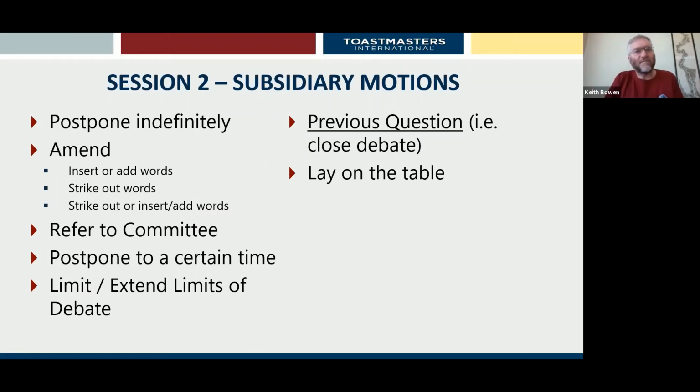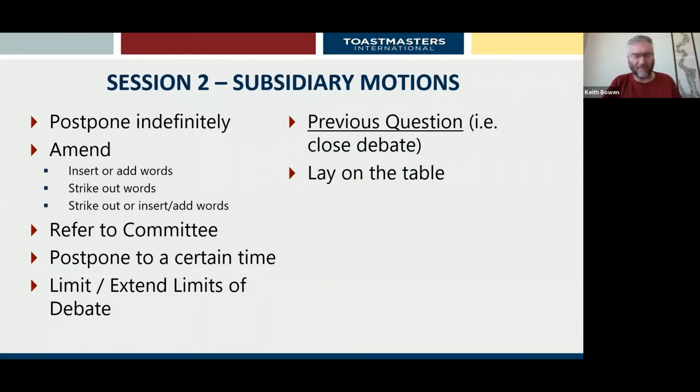But there are actually a lot of people who still want to speak and they find themselves being kind of shut out. So it's quite important that this in itself is a 2/3 majority. Okay. And then the second last one is the previous question. That is the one, as I mentioned, where you can cause us to go to a vote. It does require a 2/3 majority.